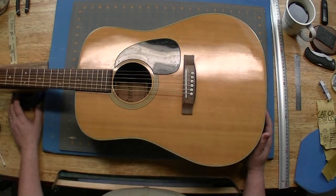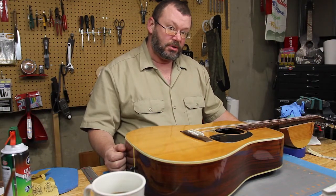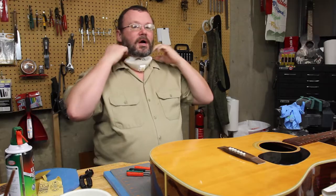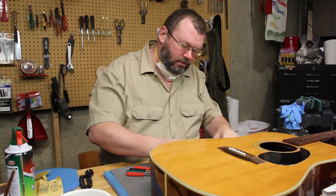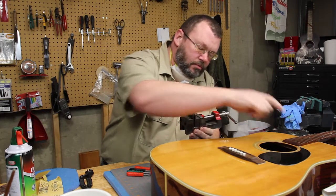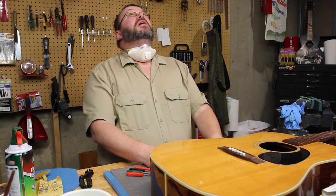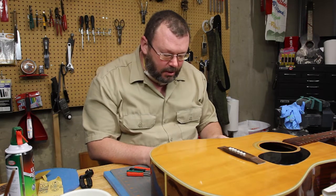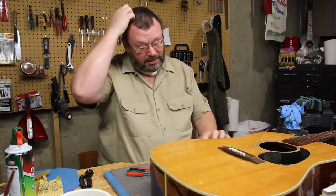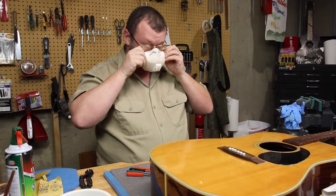All right, well, all we've got left to do really is to build this thing. We've already got the curve built into this. That was determined off of the radius of the fretboard. Now I'm just going to sand down or file down and compensate this saddle. It's a bone saddle. Wear a mask. Anytime you're making any kind of powder or dust, wear a mask.